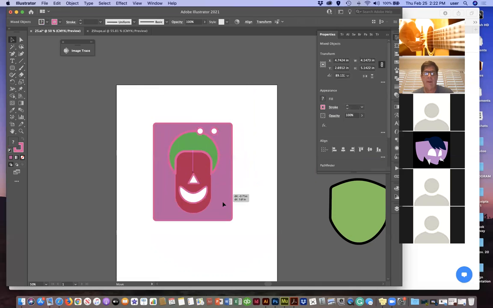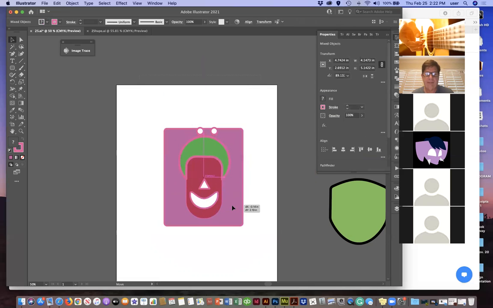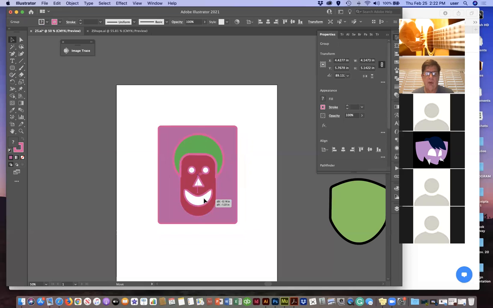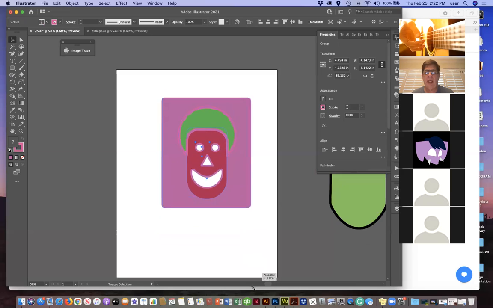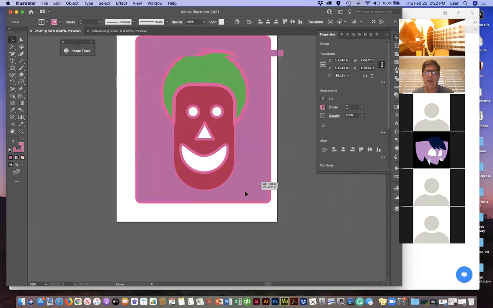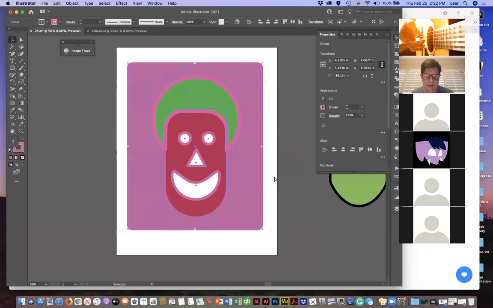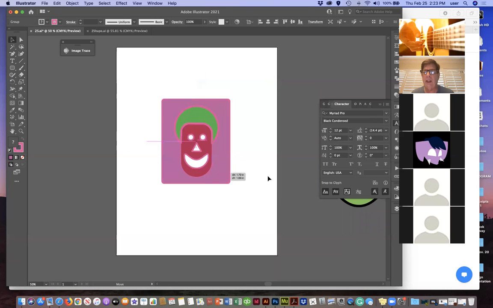Select it all. I've grouped it. Oops, missed a couple eyes there. Why didn't it click the eyes? Should have. Let me do that. I'm going to group it, and that should work. There we go. Now we can move it all the way around. And it's scalable, right? So I can make it really small, I can make it really big. Whatever I decide to do, I can, and it will hold the resolution because it's Illustrator, right? It's a vector-based item. Selecting, holding the shift as I move, and I can make things bigger or smaller.